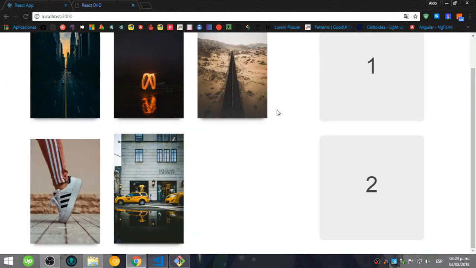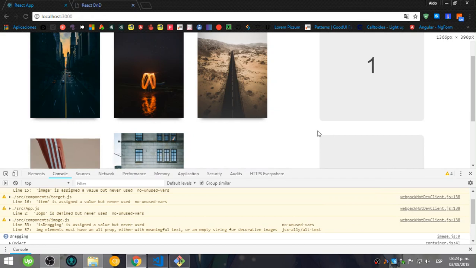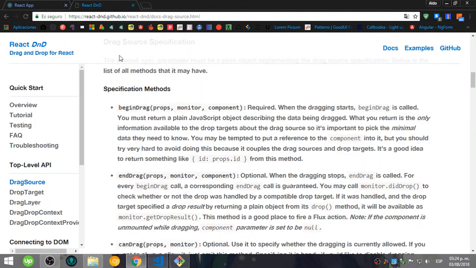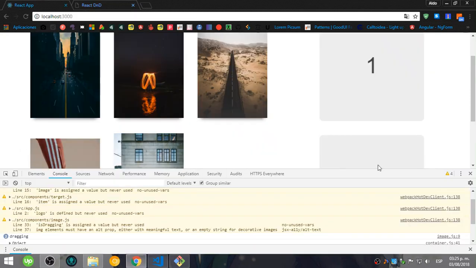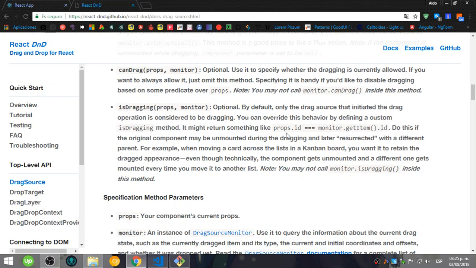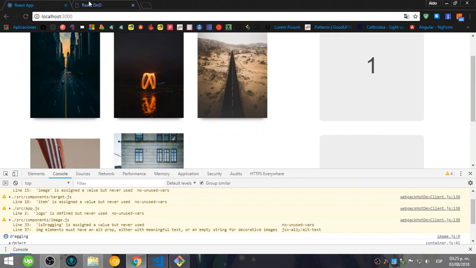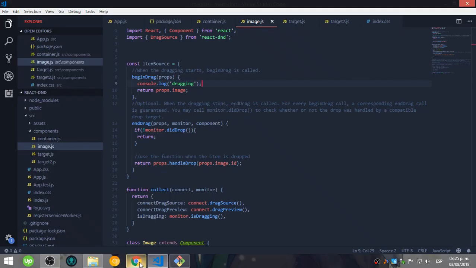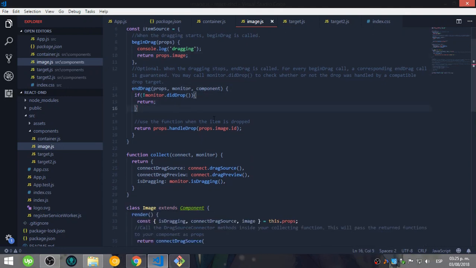I'm still not an expert on this. I'm just trying to explain a little bit, because when I started learning React drag and drop, I watched some tutorials, but I like to understand how things work, at least to a certain degree. So some things were unknown, and I'm trying to explain a little of how everything works.